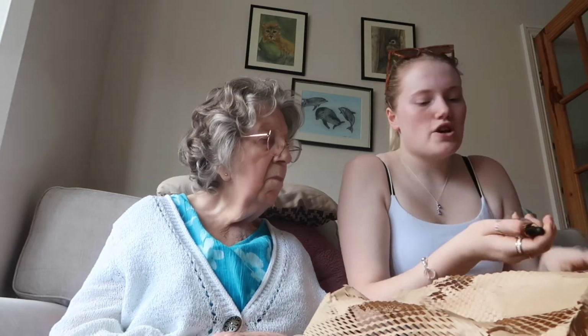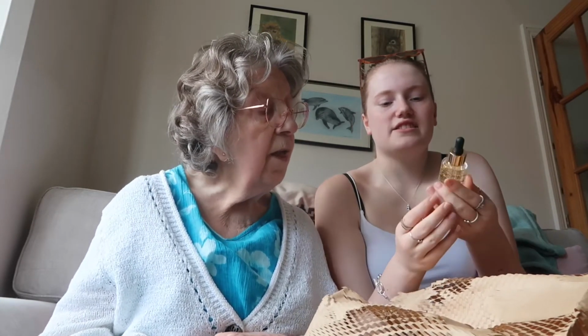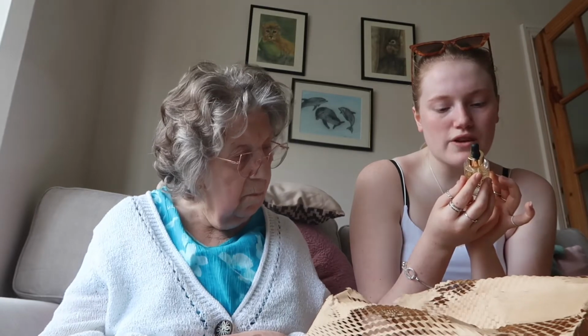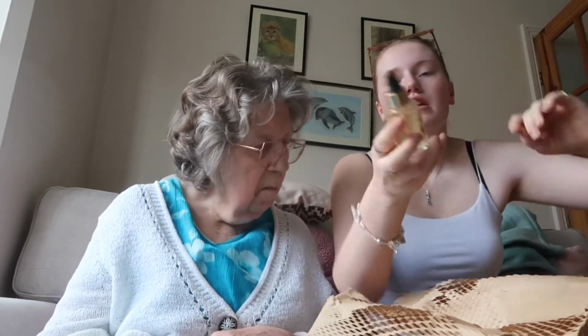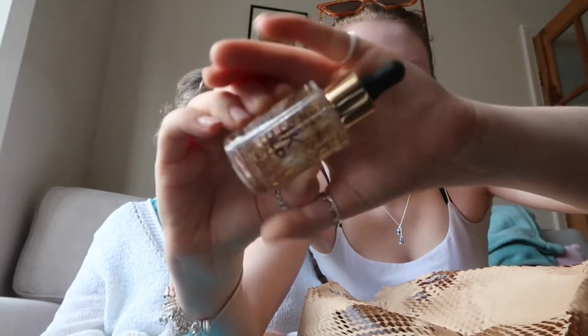So it's in a pretty hefty bottle, but look how pretty it looks. Very nice. It looks nice. It's got gold glitter in it, hasn't it? Yeah, well I think it's like collagen or something. I may be wrong. Hydrating primer serum infused with 24 karat gold for added radiance. Contains hyaluronic acid, plant-derived collagen and vitamins. Yeah, I was right. So I can't tell if it's focusing or not.